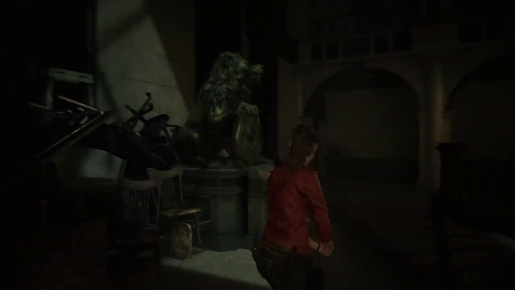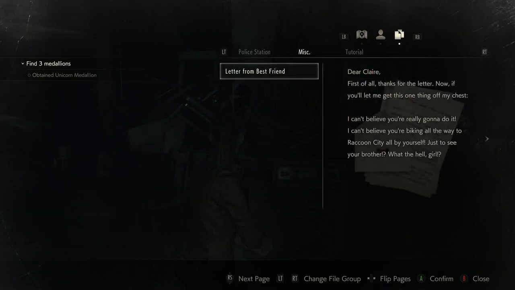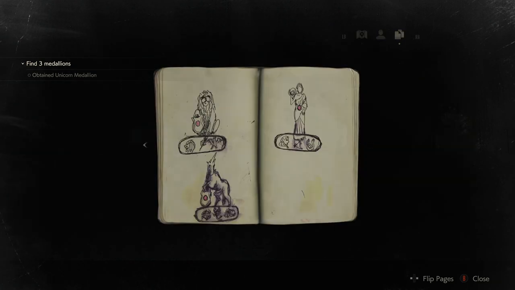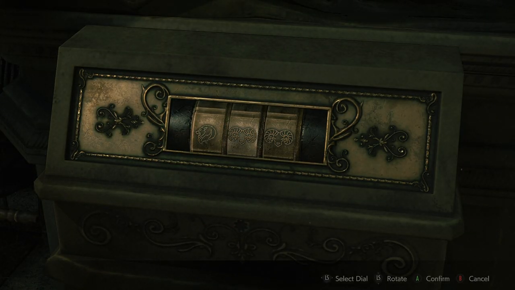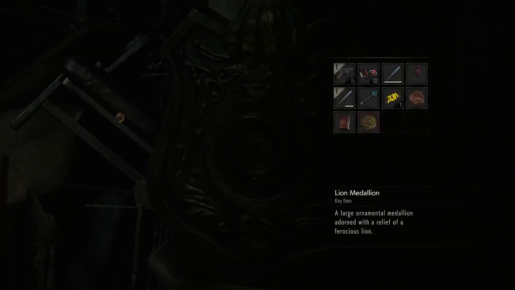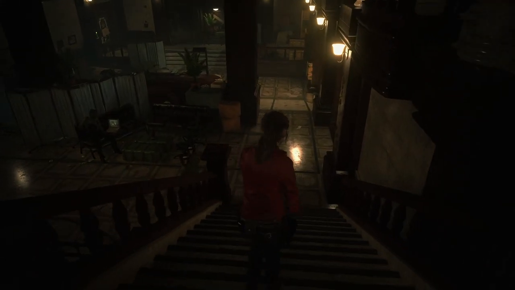Ooh, the wind howling. Okay, the lion too. So let's see. Lion, wheat, bird. Lion, wheat, or whatever that is, and bird. Okay, that's the lion medallion. It's great. Well, let's go see what Marvin wants.